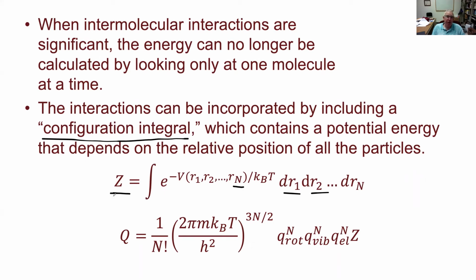That configuration integral Z then gets plopped in down here to modify the partition function that we had before. So the part in front of the Z in the bottom equation we've worked with before, that essentially says we calculate the partition function as if the molecules are non-interacting. That Z term out there is the fix to take into account the fact that now we want to acknowledge that the particles really can exert influence on one another. And so the positions, among other things, of them are not all independent from each other, okay?